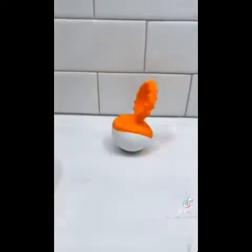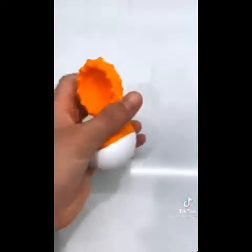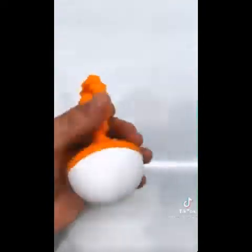Today I'm going to be reviewing the Dimple Wobble by Fat Brain Toys. Oh my goodness, this is so cool. Now let's pop it. Oh my goodness, this is a very big dimple.